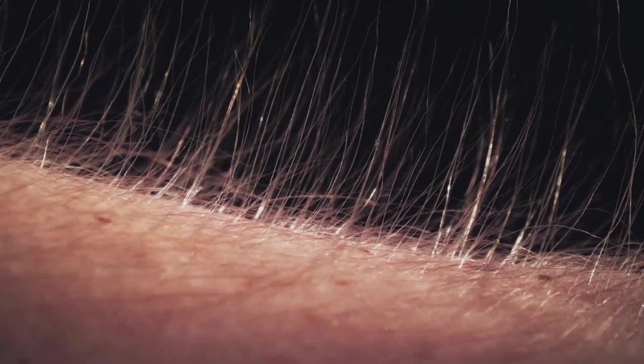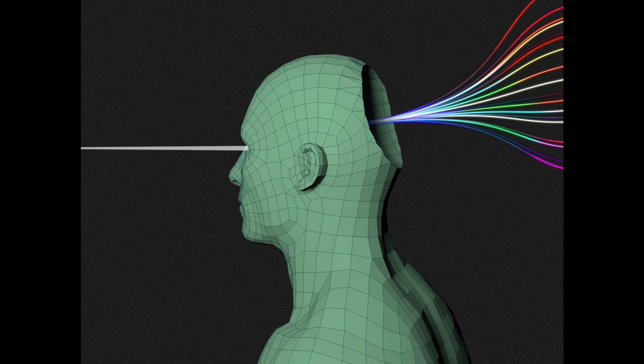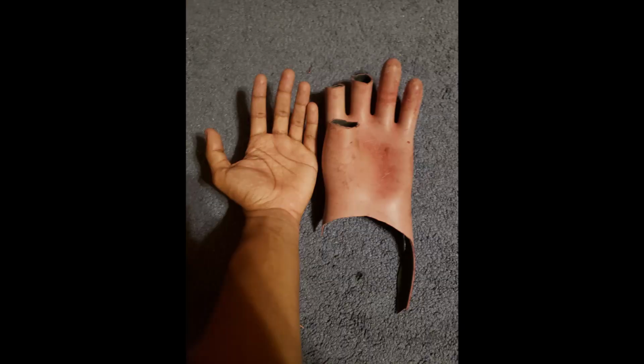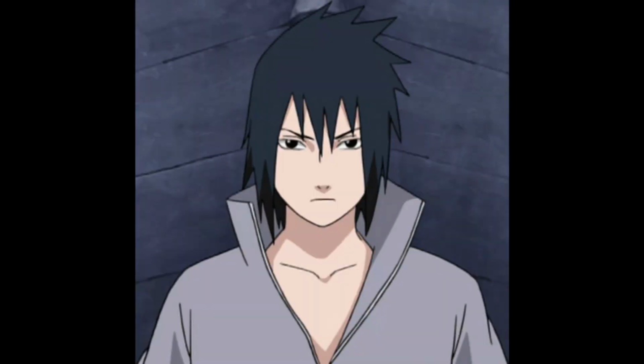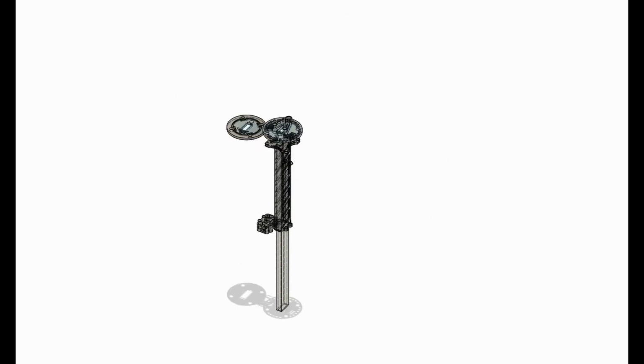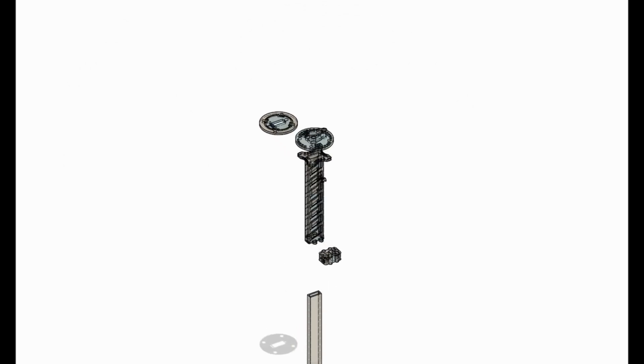But now the problem became a matter of aesthetics and mobility. For one, the gloves are huge, like really big, and I don't like that. I wanted to look like Sasuke Uchiha, not Doomfist from Overwatch. Not only that, but the gloves were very hard to move, and I just did not enjoy the overall experience I was having. So I scrapped the project for about 6 or so months, focusing on other things like a flame sword and a railgun project I was working on at the time.